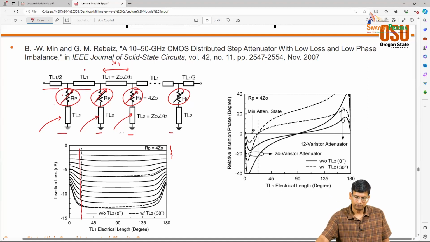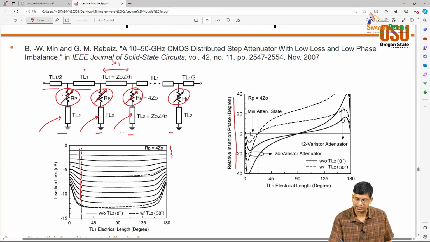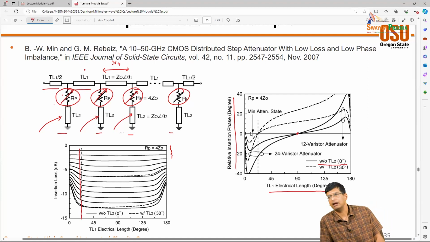So, once they do that, if you notice in this figure, what they are plotting is the relative insertion phase variation as a function of electrical length. But without this TL2 sections, if you really wanted to minimize the phase variation, you would have to use a TL1 length of 90 degrees, right?